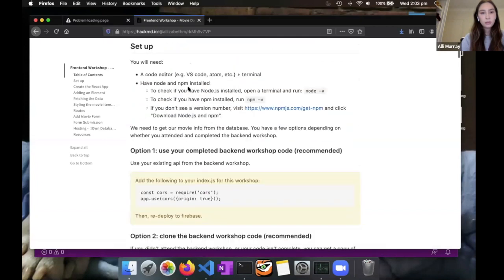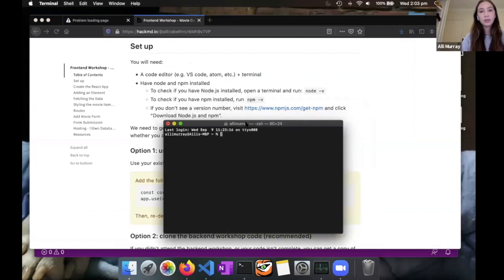Okay, so these are the basics that you'll need. You'll need a code editor and terminal, of course. Hopefully you have those. And then Node and NPM installed. To check that you have it installed, hopefully you guys can see my terminal, just run node -v. This will get the version number, and if it shows up, that means that you have that installed correctly.